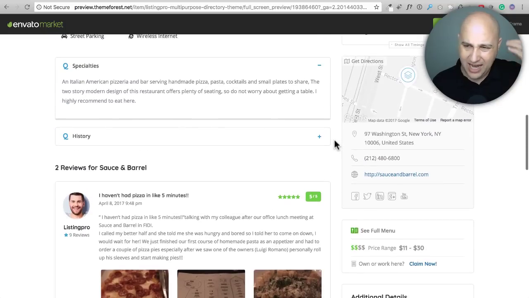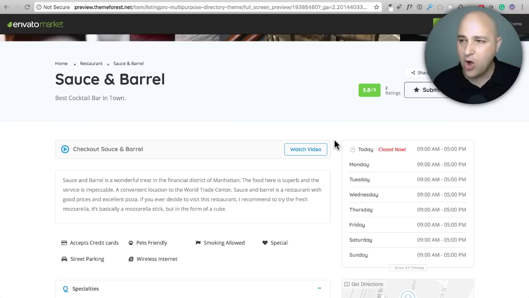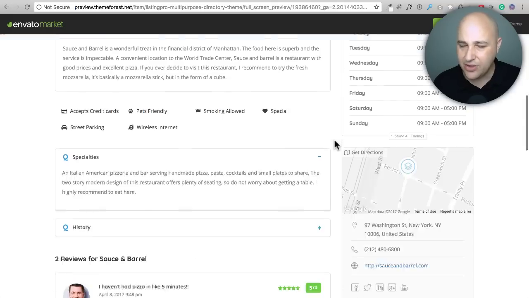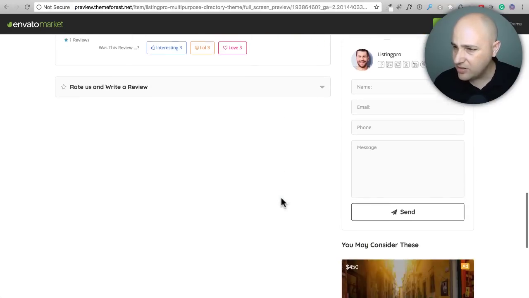and let's see, I don't think this one has the reservation system built into it, but I already visually like the way this one looks better. I mean, a lot of them look similar, but I think this one takes the best of all of them and puts it together. And I like the review system better right here, where people can leave their images and their review, and you also have this voting system that is built into it, so other people can vote on people's reviews.